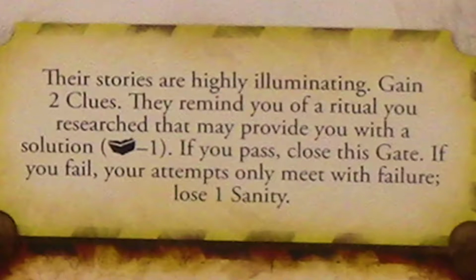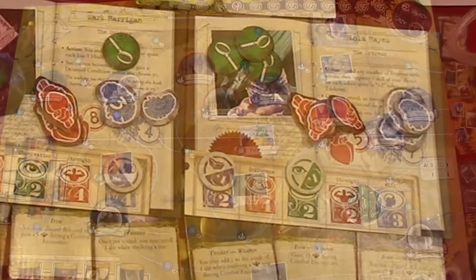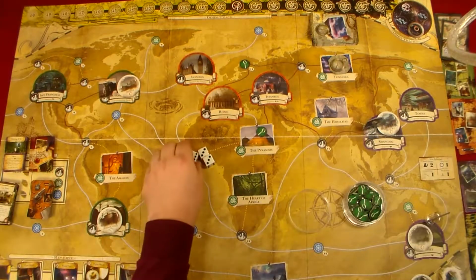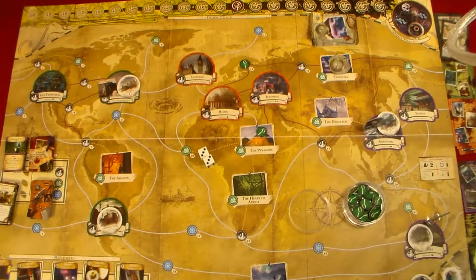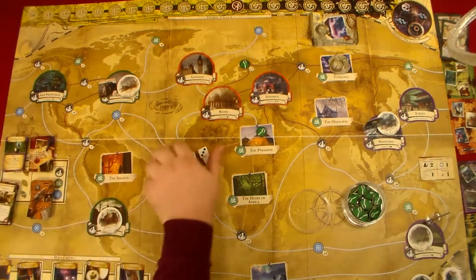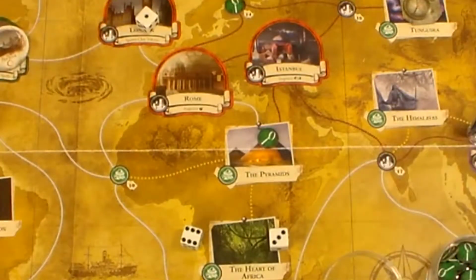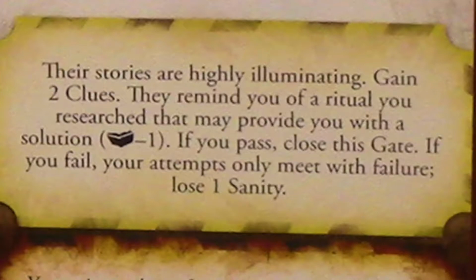Test your lore -1. So her lore is 3. -1 for the modifier on the card. But her special ability lets her roll 1 additional die. And she passes. Okay. Alright, so if you pass, close this gate. Alright, so she closed the gate.